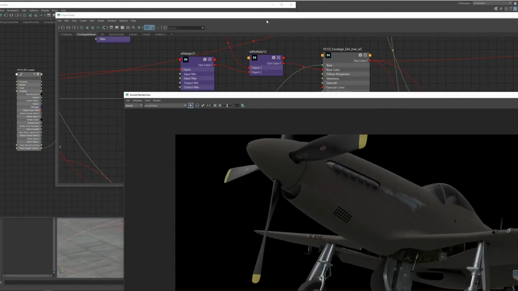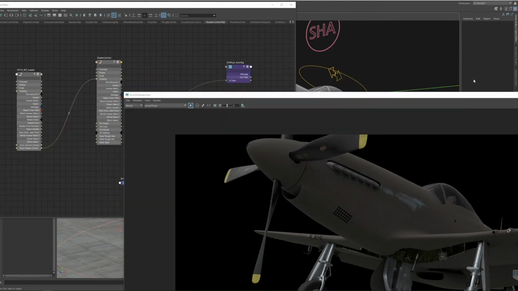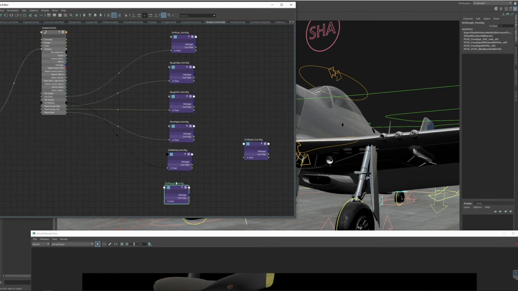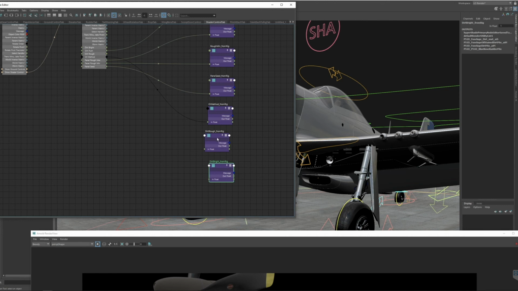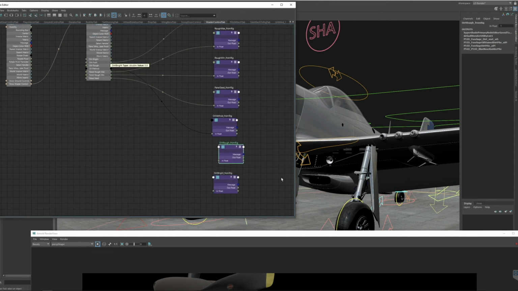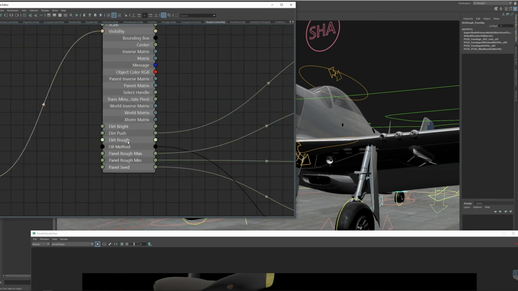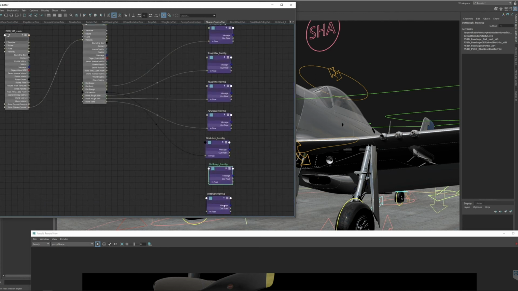So basically I know that this shading network is gonna work, so really there's no reason for me anymore to have the hypershade open. So I locked the interface. So let me pull out the Arnold render view. We're gonna close the hypershade, and we have our 2 things here. And the first thing I'm gonna do is I'm gonna pin them so they never ever even get the idea to move around this editor, because they like to do. They kind of like have a life of their own. So I have my 2 attributes right here. So it's dirt rough and dirt bright. So Maya kind of added them in some random funny order. So I'm gonna connect dirt bright to dirt bright from rig, and I'm gonna connect dirt rough to dirt rough from rig.